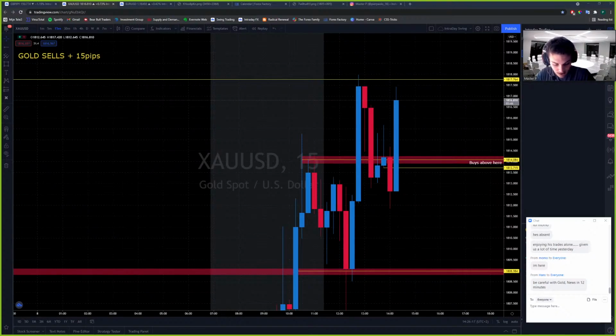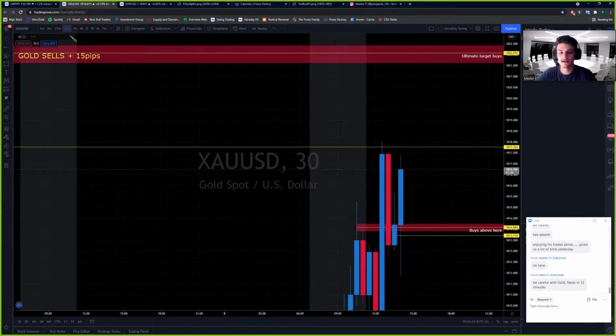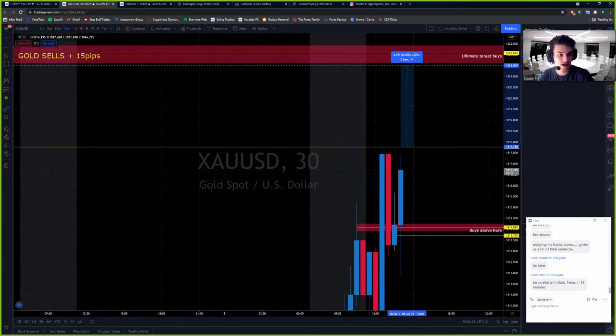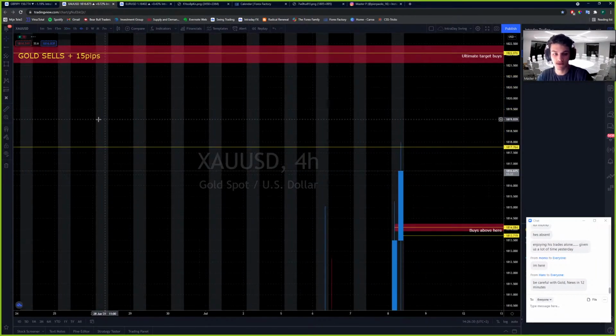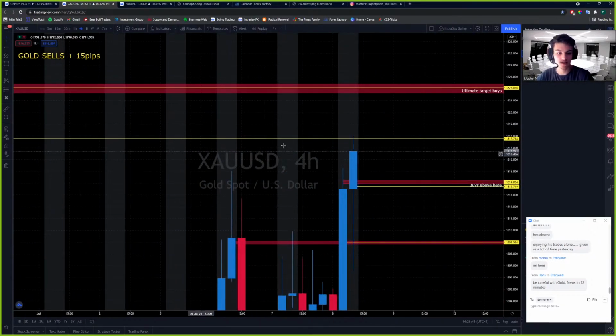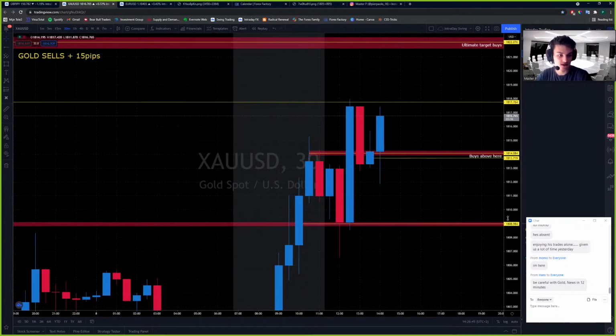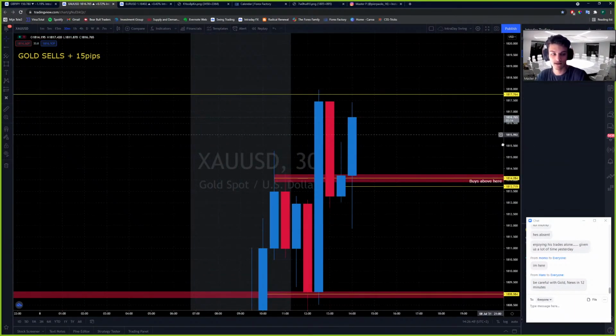If gold breaks out above the recent high, would you buy? No, I wouldn't. But from a technical perspective, if we do break above this most recent high, then it only makes sense to create a higher high. And if we look left, ultimately we have resistance at 1822, but a safe target would be around 1820. Yeah, 1820 would be pretty good. But there's news coming in 3 minutes over here, so keep that in mind.